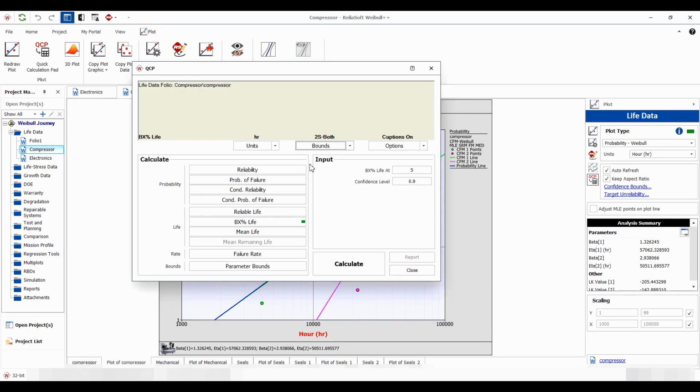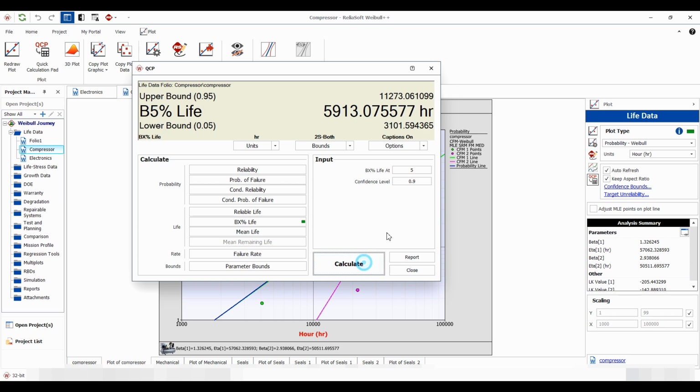Associated with a confidence bound, there's always a confidence level, in this case set at 0.9 or 90%, but it's arbitrary. A confidence level gives us a probability that the value we are looking for, in this case the B5, is contained between a lower value and an upper value. In other words, as we said in video number 1, our analysis is going to be an estimate, because we'll never know the true results unless we're prepared to wait for all the product to be broken and then analyze.